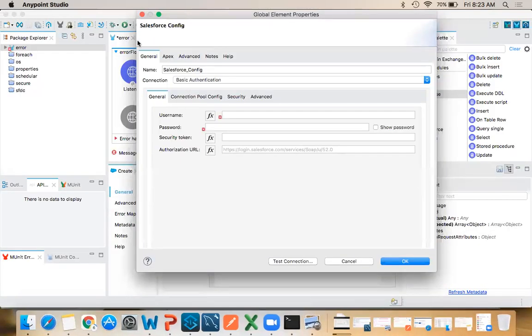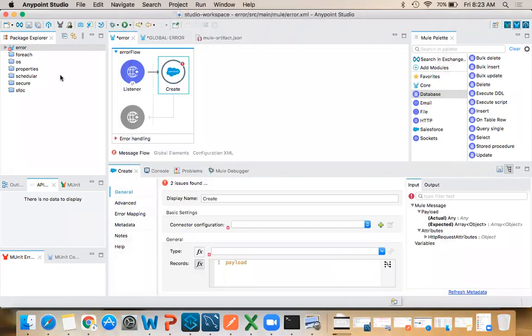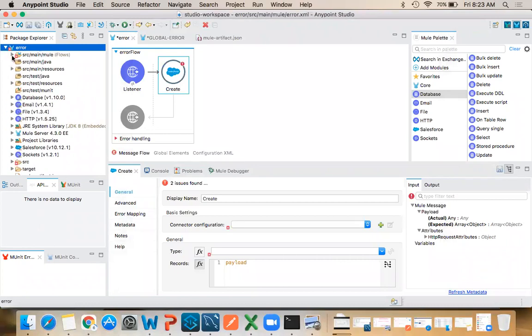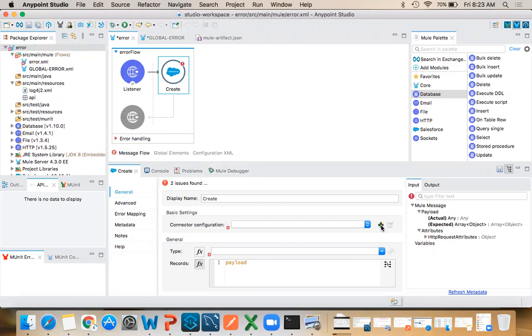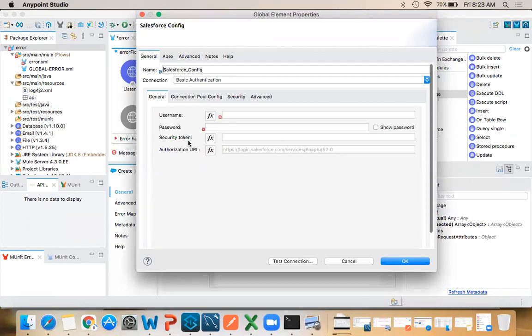You are using Salesforce, right? The username, password and security token are there. So what you can do is, in src/main/resources, create a property file, dev.yaml or something. In that property file you write Salesforce, and under this Salesforce you write whatever configurations there are: username, password, security token, all three, with one tab space.